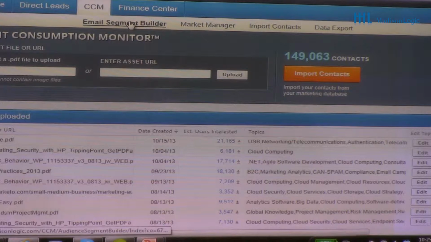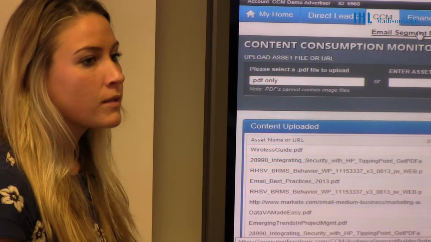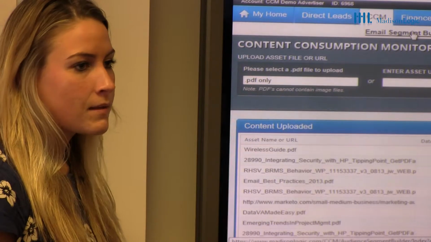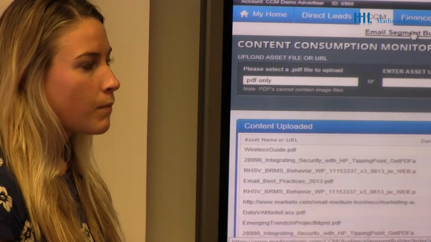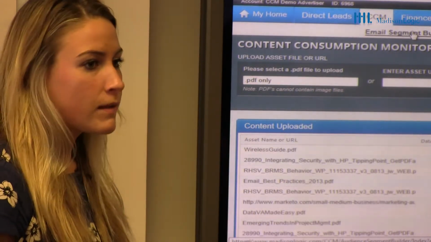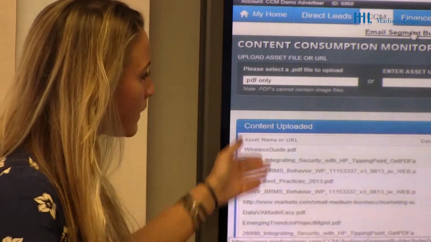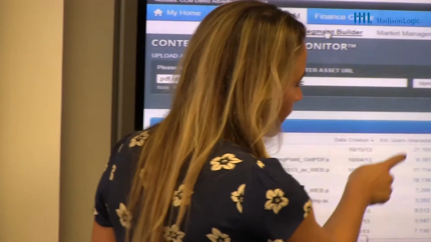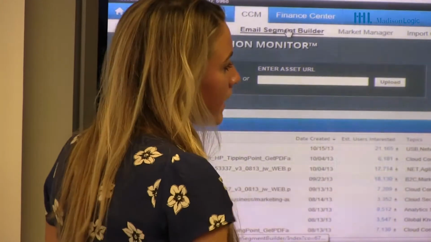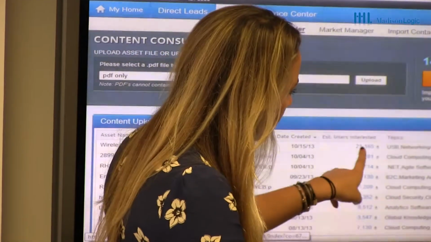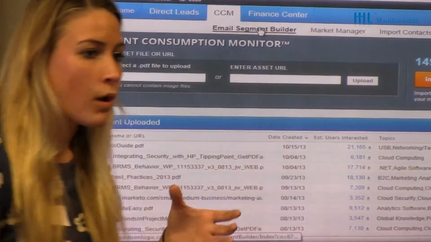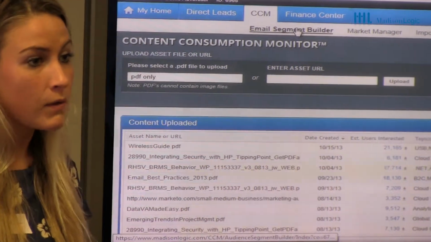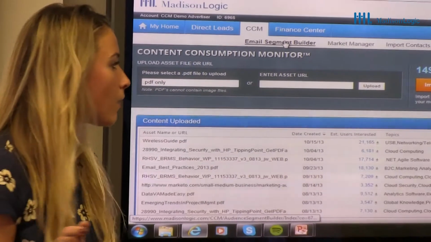So if it's internal, you want to say different webinars. So say you have 5 different webinars, all based on, say it's a client like IBM, Smarter Analytics, but they have Smarter Cities, and they're doing Smarter Cloud, Smarter Social, different assets for each one. You can put them all in here, and then it'll tell you the different topics, and then here it'll tell you how many users are interested. And what's really easy is you just click here, and you export that list. So then you put it in your own email engine and send it out.